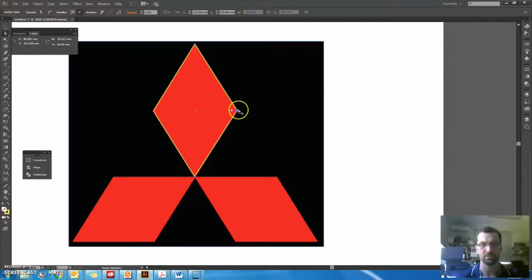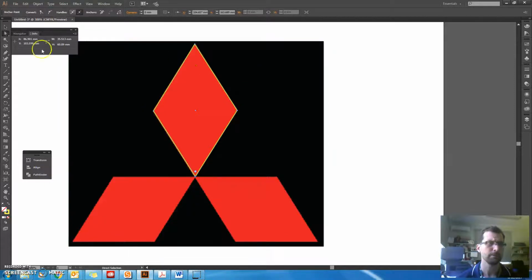Okay, if you can't quite get onto the edges there, it doesn't matter. There's a couple of things. If you click on it, you can use the arrow keys if you want to nudge it a little bit. We don't really need it so much in this case, but you can move things more delicately using the arrow keys. All right, so we've got our diamond.